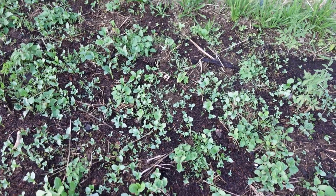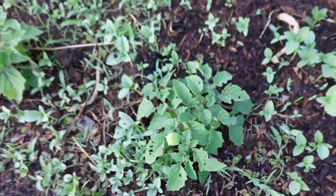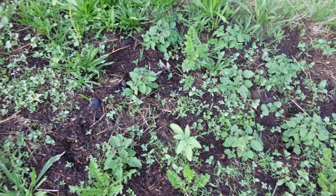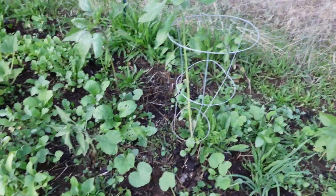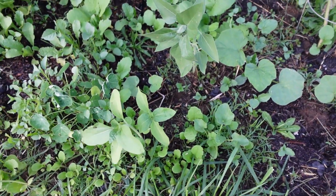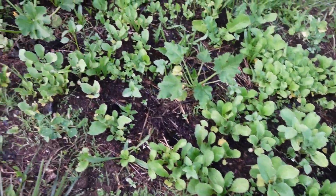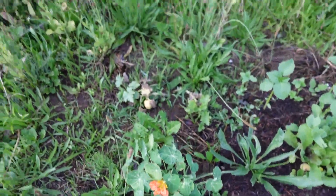Over here, I have some ground cherries that I planted that are starting to spread out and make some little ground cherries. I have more of those planted in pots. Oh, look, one of them's ripe. Yay! I've got sunflowers. The sunflowers I transplanted are getting nice and big, so we needed a cage. But I also have a lot of random sunflowers that came up on their own, kind of in this area, so that works too. And I've got nasturtiums. My squash are getting bigger. My radishes are looking good. And over here, I even have a nasturtium that is bloomed. The one's just dying off.